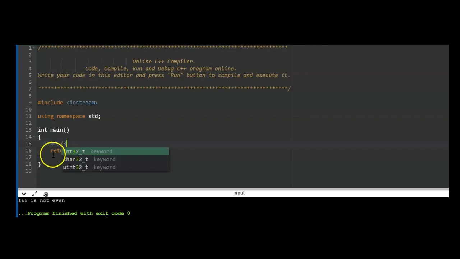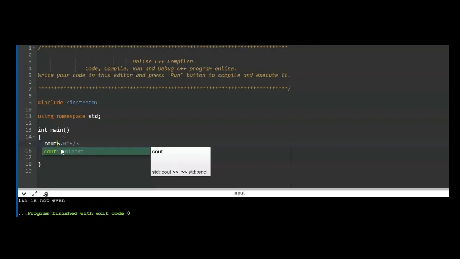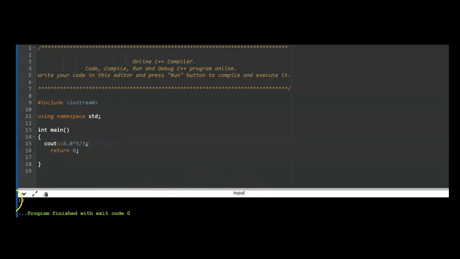So if this is the output, you can just put it inside cout. Output is given here. For the calculation, you can also use a variable to store this result, then display it. That is also useful.